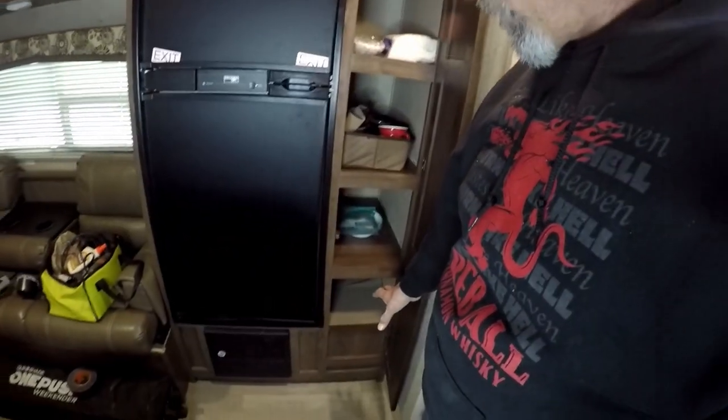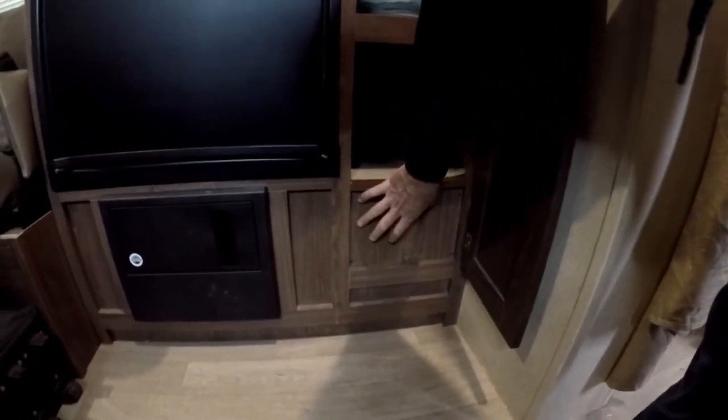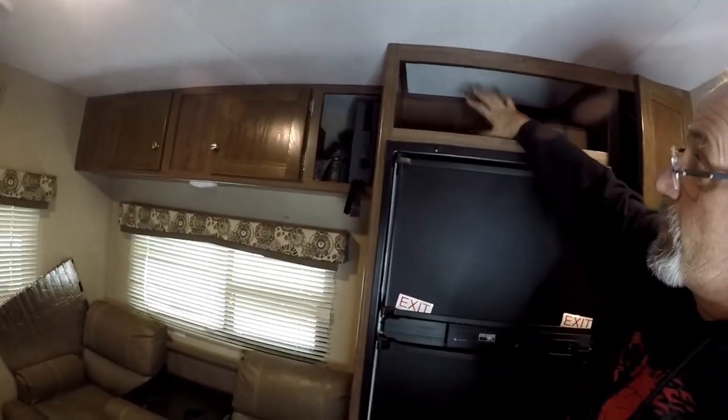I now have some extra room there. Of course I've got an automatic transfer switch underneath there, a solar charge controller, and a breaker for the solar array down under here. This is actually accessible with just four screws — I can take that off and access all that stuff. If need be, I can remove three screws, take that back out, and two screws will lift this shelf out giving me full access to everything underneath. I hope you enjoyed the video. If you're still watching and you're interested and don't have this area accessible in your 202RD, here's the link to the video for that. Until next time — happy camping!